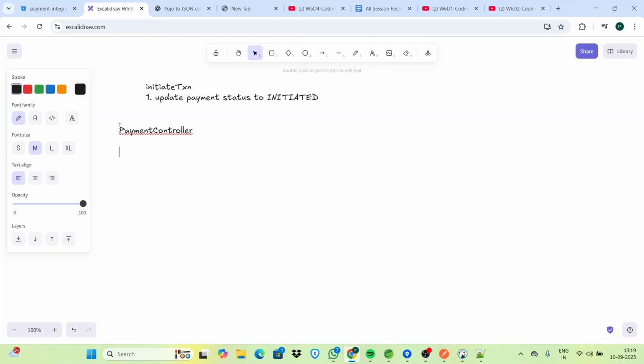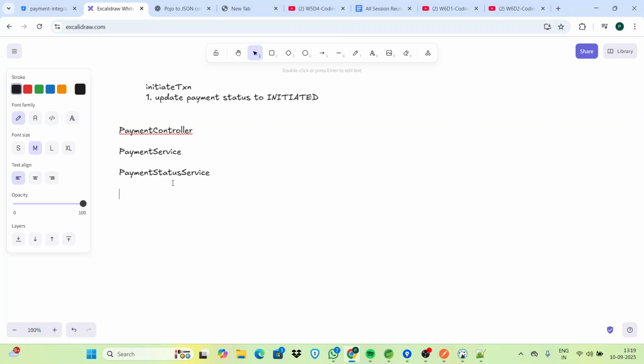The payment controller is nothing but our REST controller. Then we have payment service, this is service layer. Then in the payment service, we have this payment status service.